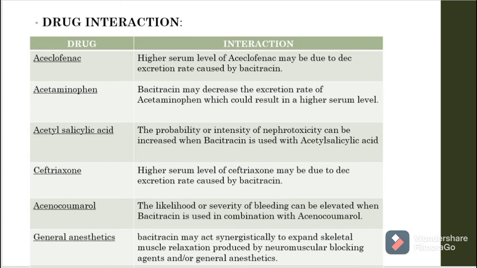Ceftriaxone. Higher serum level of ceftriaxone may be due to decreased excretion rate caused by bacitracin. Acetylfumarole. The likelihood or severity of bleeding can be elevated when bacitracin is used in combination with acetylfumarole. General anesthetic. Bacitracin may act synergistically to expand skeletal muscle relaxation produced by neuromuscular blocking agent and or general anesthetic.